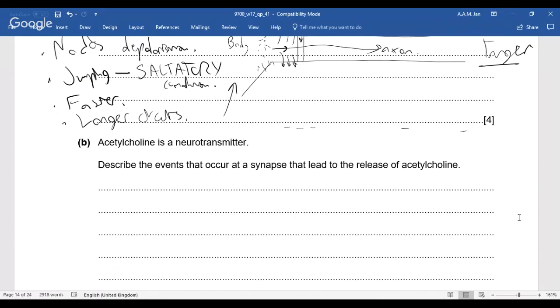Okay, good, perfect. So just a couple of points there. You said that the calcium channels are stimulated to open when the action potential arrives at the synapse. What do you mean by stimulated? What is actually causing the calcium channels to open?